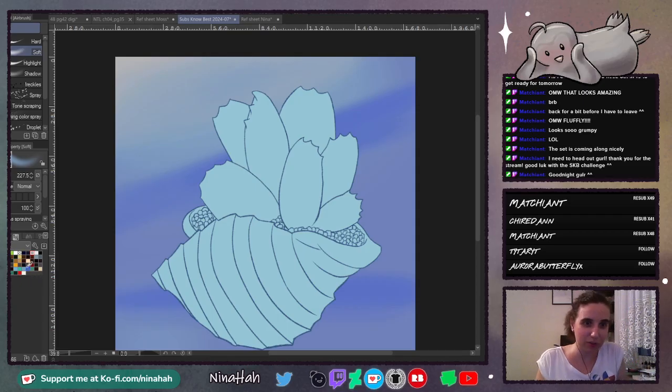How it was for the chrome, maybe it was a little bit of black and then gray as well, and then white going in.